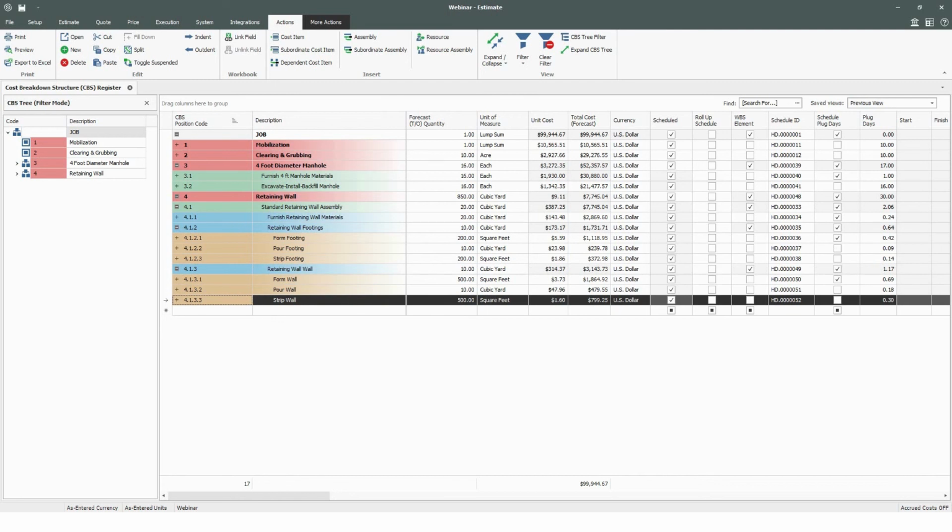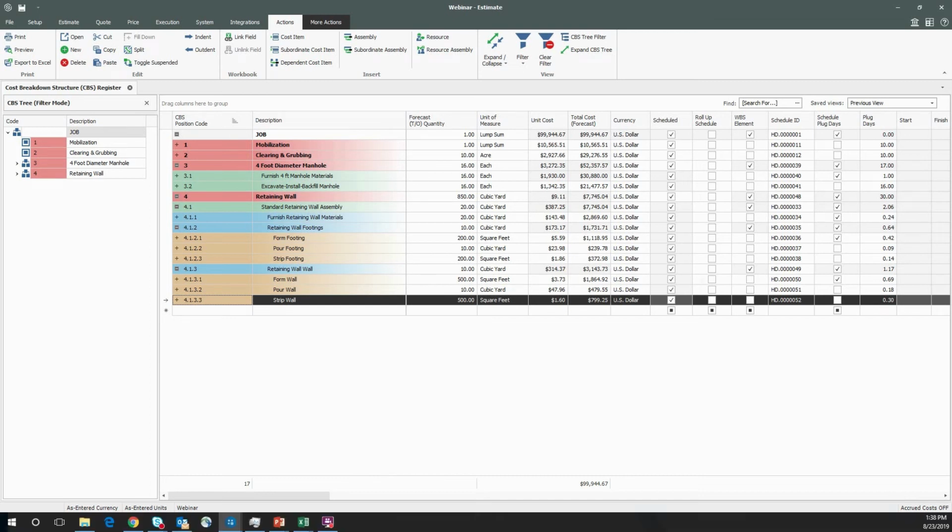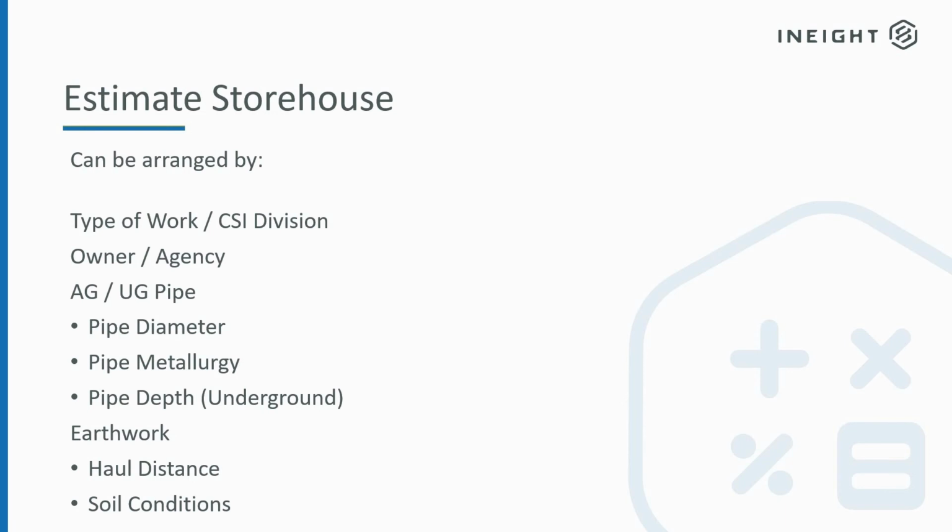So again, these newly estimated items, if I did create something new in this estimate, I could fairly easily, or maybe there's a work process I go through to tell my administrator there's a candidate for inclusion in the storehouse. Maybe there's a review process. We sit there and talk about it, and then that gets uploaded to the storehouse so that other folks are able to use that as well. All right, so again, these are just different attributes that we can use to organize the data in our storehouse.